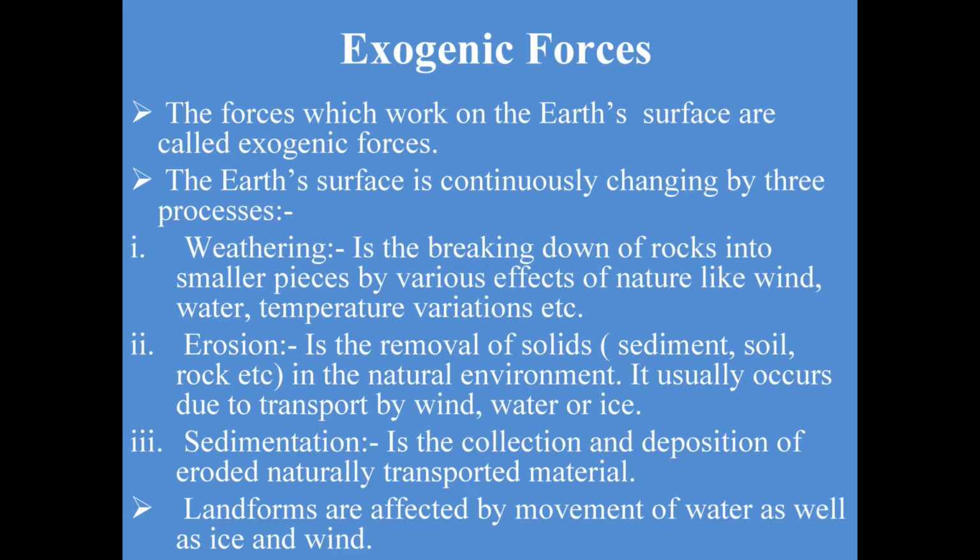Weathering. Weathering is the breaking down of rocks into small pieces by various effects of nature like wind, water, temperature variations, etc. Second, erosion. Erosion is the removal of solids, sediment, soil, rock and other particles in the natural environment. It usually occurs due to transport by wind, water or ice.